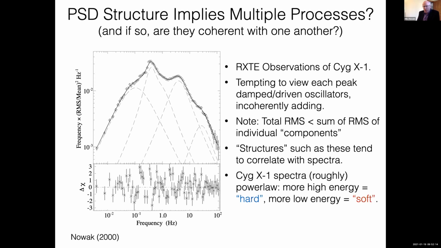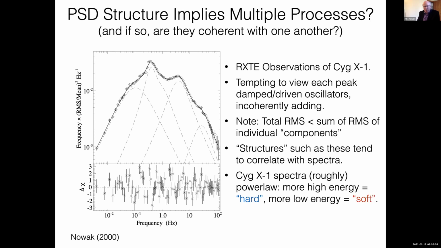NICER is a relatively new spacecraft. We have fewer observations with it compared to some historical spacecraft. This is a set of observations from the Rossi X-ray Timing Explorer, with similar properties to NICER. This flew from 1995 to 2015, if my memory serves, and there were a lot more observations, deeper observations to go into. So this is, again, Cygnus X-1, looked at in the X-rays, similar bandpass to what we saw with NICER, but longer and less interrupted observations.